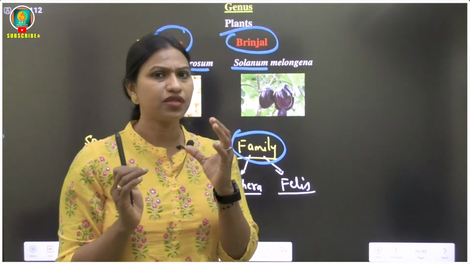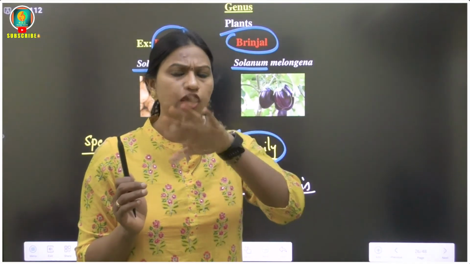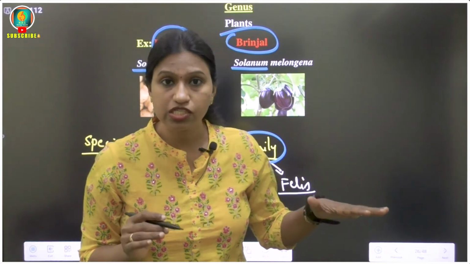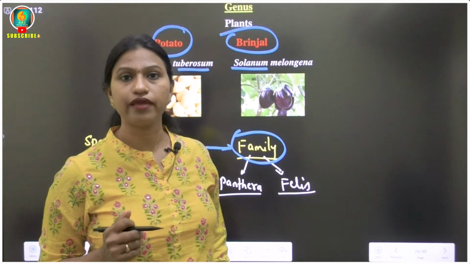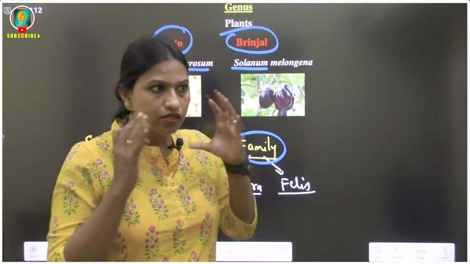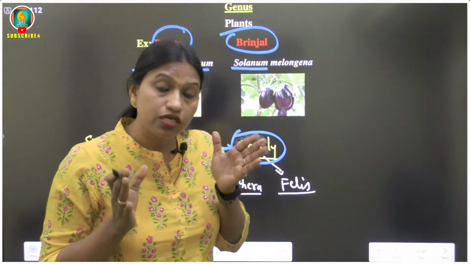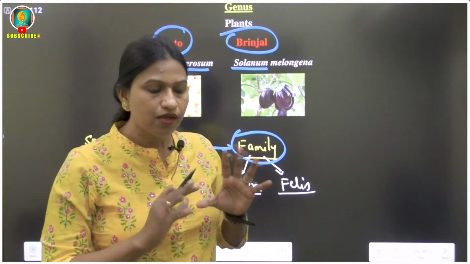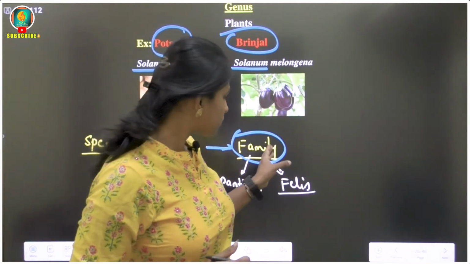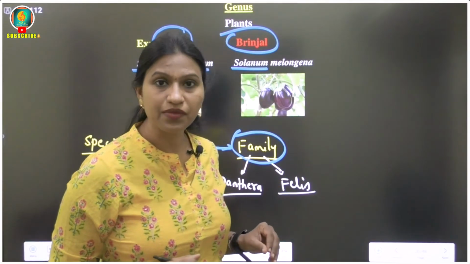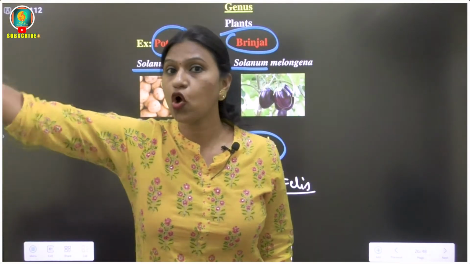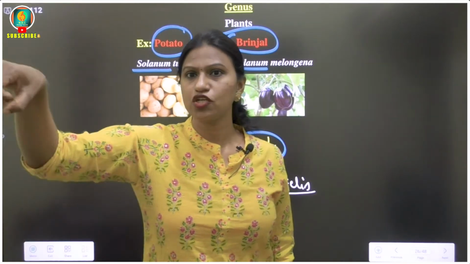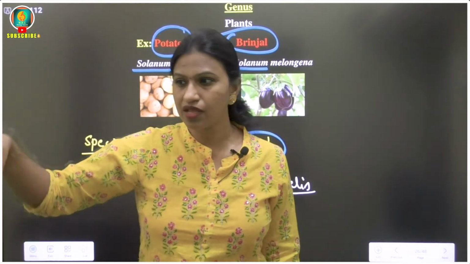Because similarity is quite less. I can't say tiger and cat are both the same. But in a shadow, if you look at the cat, it almost resembles a tiger, because of its walking style and its face structure, it almost looks the same. Okay, similarities are there. So that's why we have put them under the same family, the cat family. But I can't consider a dog into the cat family, because a dog looks different, its walking style is different, a dog is something different compared to the cat.